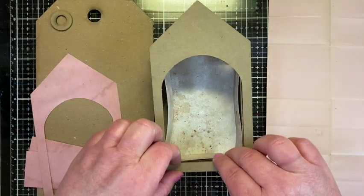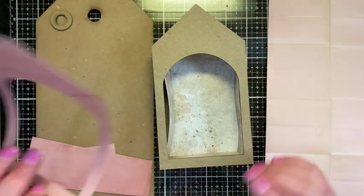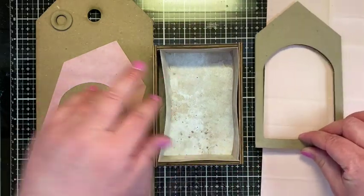And then this will go on here. And then I can start putting paper on the sides as well. All right. That's how you cover a facade and a box.